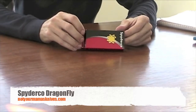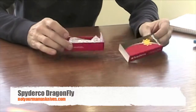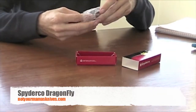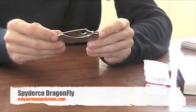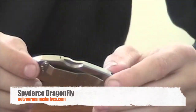Today we're doing a review of the Spyderco Dragonfly, and this is the plain stainless steel model. It's the packaging it comes in. And here's the knife. As you can see, it's got a little protective cover on this side. It's got a stainless pocket clip with the Spyder logo.